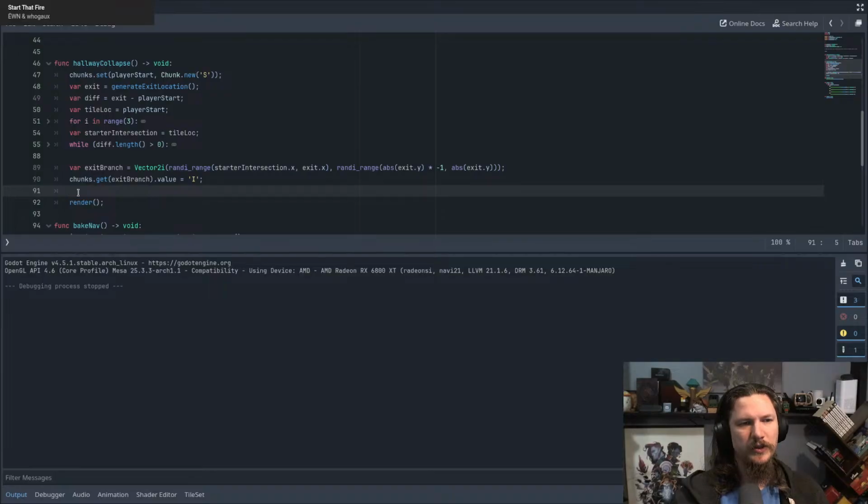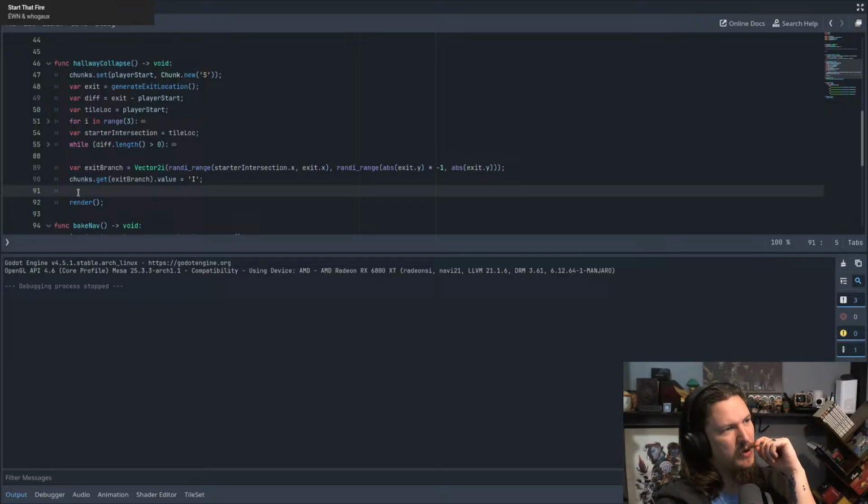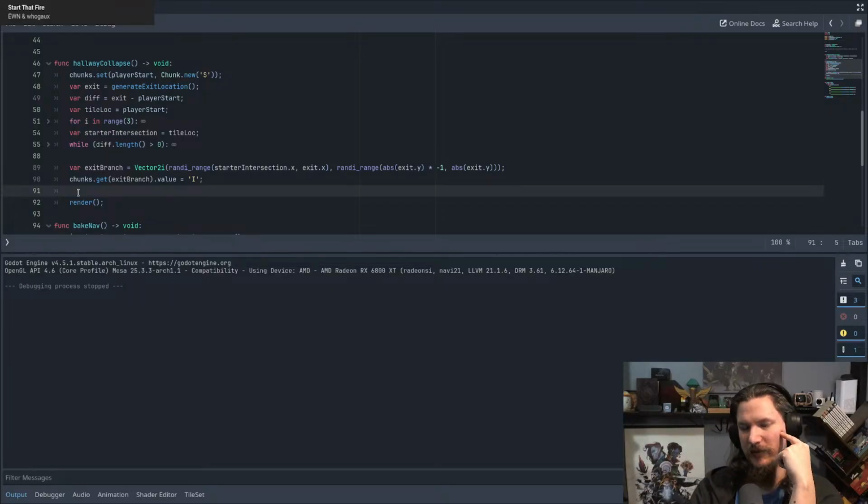Then we will pick a direction to branch off of this. We have very limited options, to be honest, on how we can branch away from this. I guess we could randomly sample all of the directions until we find one that's empty as our start point.